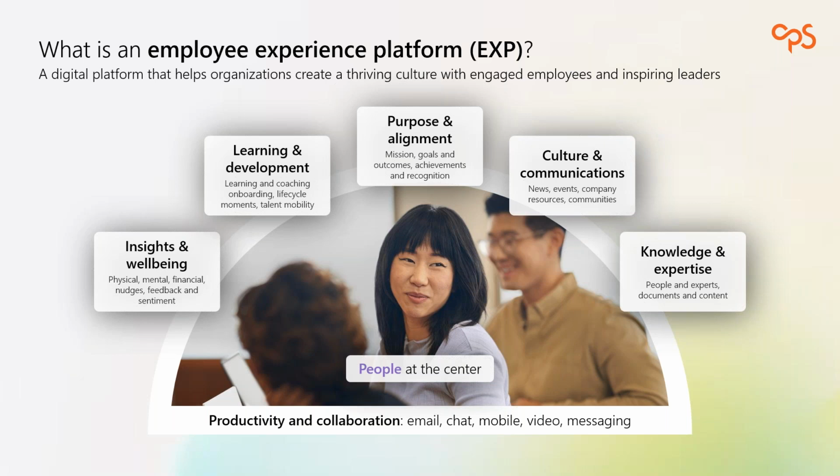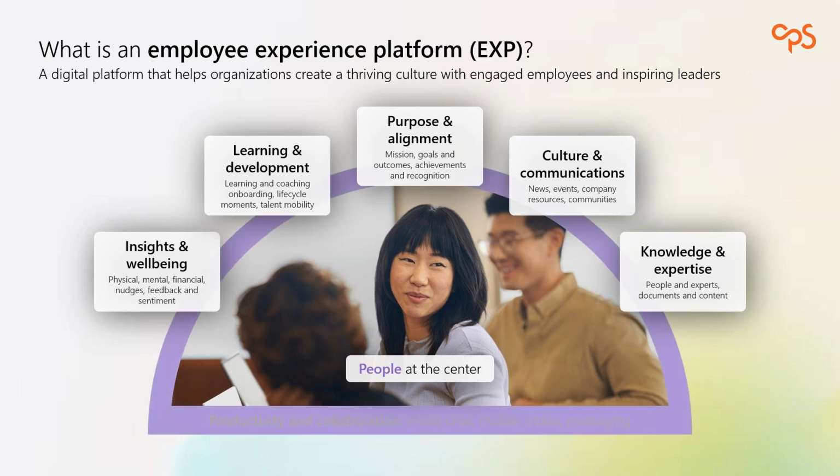So let me explain. Viva Goals is an application that Microsoft introduced in 2021, and it's part of the Microsoft Viva Suite. The Microsoft Viva Suite is about 9 different applications, and each of them does different things, but it's all centered around employee experience. Whenever you hear employee experience from Microsoft, they're talking about Microsoft Viva. This employee experience platform puts all of the things that we do, or want to do, as an employee. So, we want to increase our well-being.